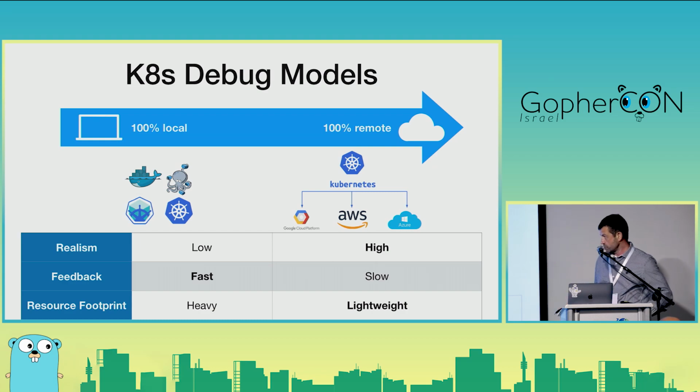So comparing both solutions, in terms of realism, how similar these solutions are to the real environment. For local, it's almost not similar at all. It's low similarity. Remote, it's actually the real environment. Feedback: locally you get fast feedback. You just spin up your process, spin up the debugger, you are done. You're there. With Kubernetes remote development, you need to push your change through the whole life cycle to deploy the application to the cluster and somehow connect to the container.